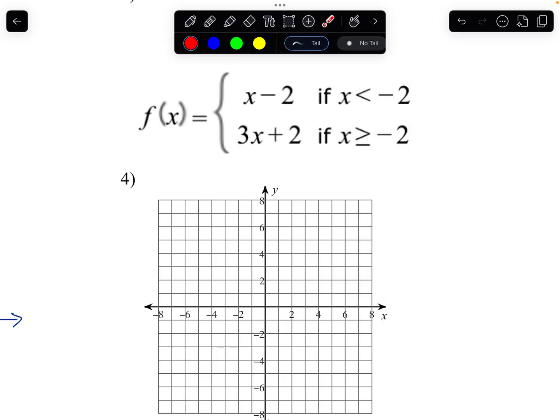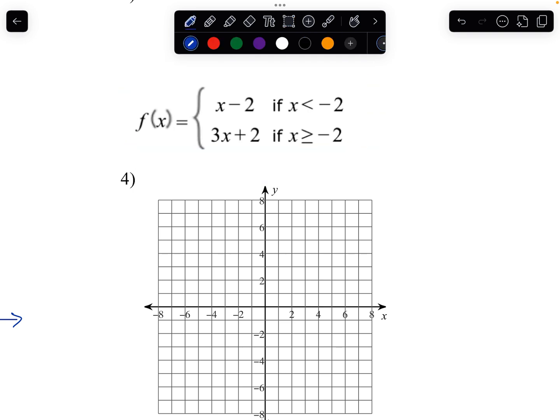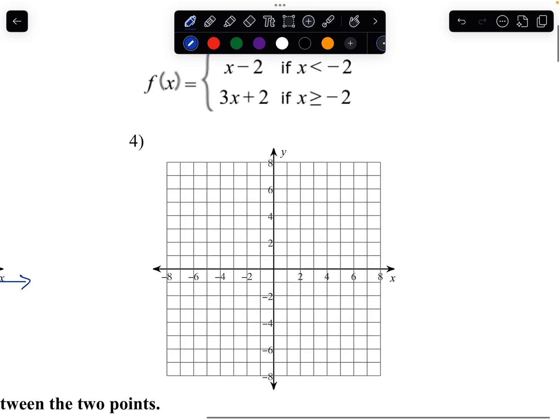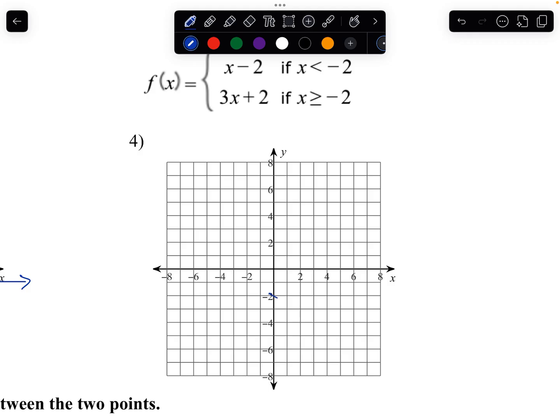Okay, so we're graphing these linear lines. Honestly, you guys should know how to do this by yourself because linear lines are something you've been covering since SM1. So here we have 2 sets of lines. We have a y-intercept at -2. So at -2, I'm only going to put an x, because I might have to erase part of the line. So x equals -2, and it's going to have a slope of 1. So it should look like this whenever you plot some points. Notice I'm just putting x's here because that just indicates where the line is going to go. So there should be a line like this right here.